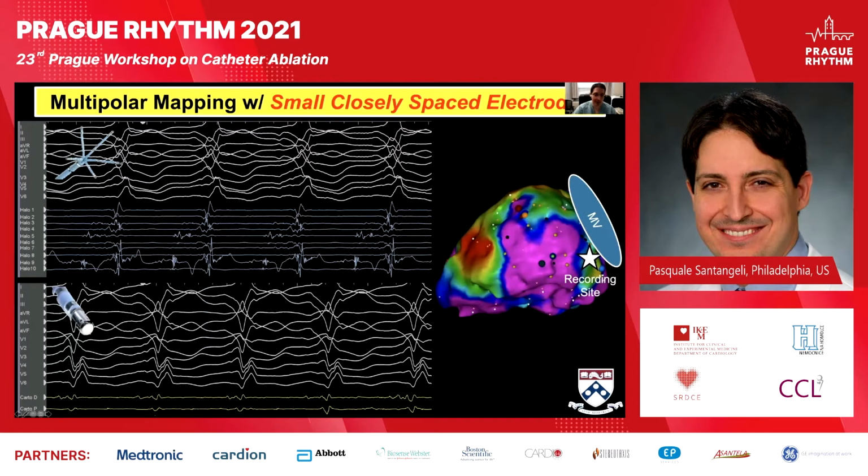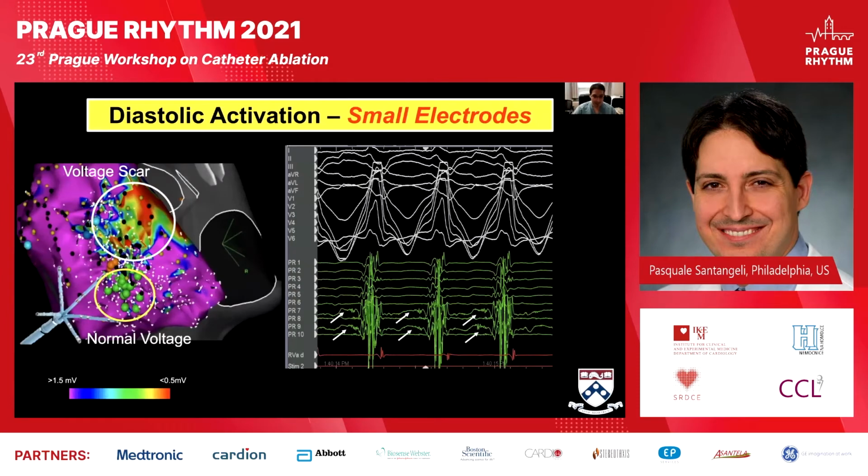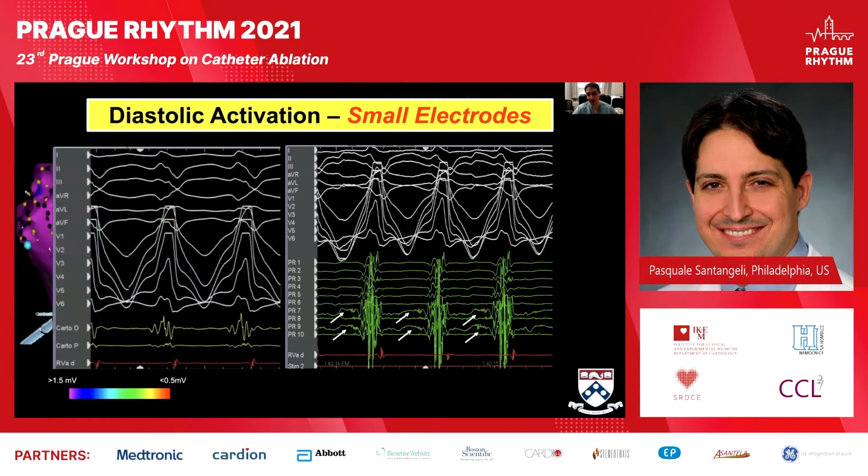But when we sample the same area with a PentaRay catheter, you can see a very nice delineation of diastolic activity that covers most of the tachycardia cycle length here. And similarly, in areas of preserved voltage in non-ischemic cardiomyopathy, we have found evidence of diastolic components during VT by mapping with a multipolar catheter, as compared to the large tip catheter that otherwise doesn't display the same type of electrograms.